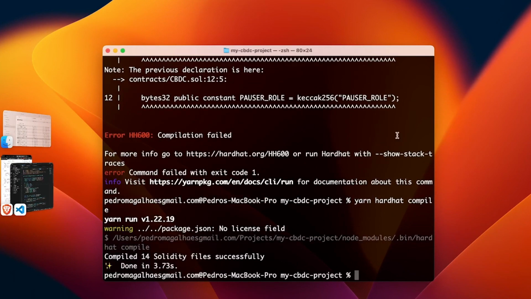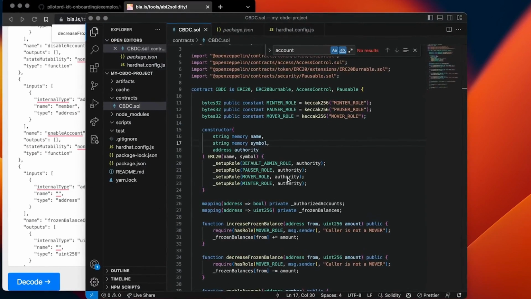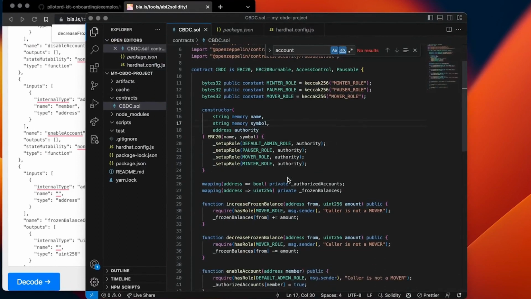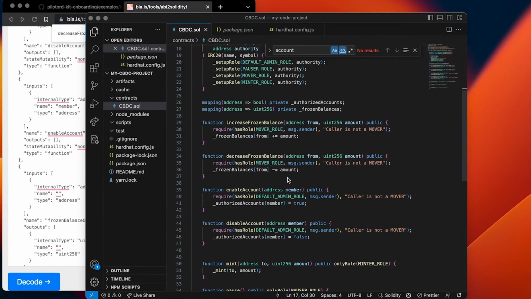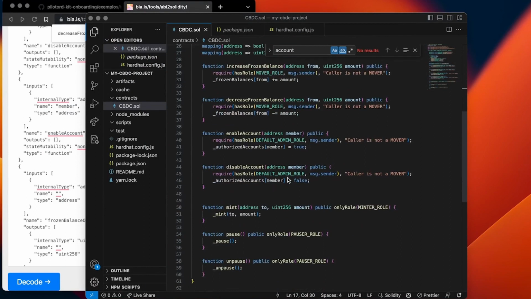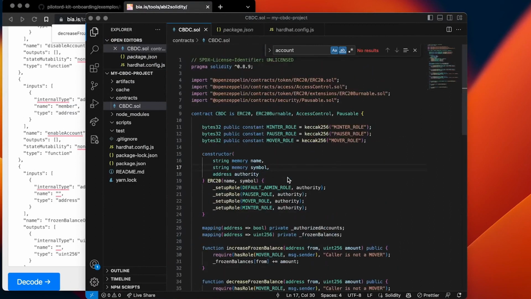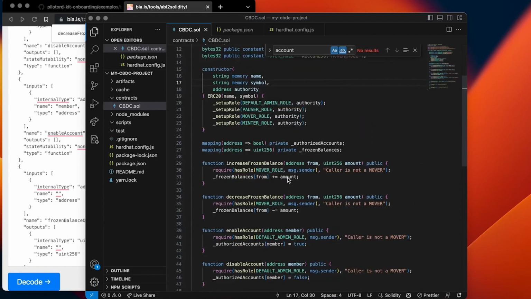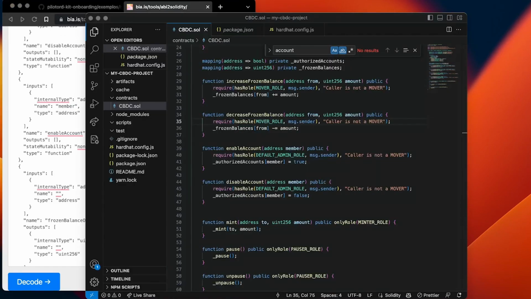Yeah, finally, that's it. So it's just some issues we need to update, of course, because it's a regenerated smart contract. But yeah, I think we have the most important function here. Cool. So let's move on.